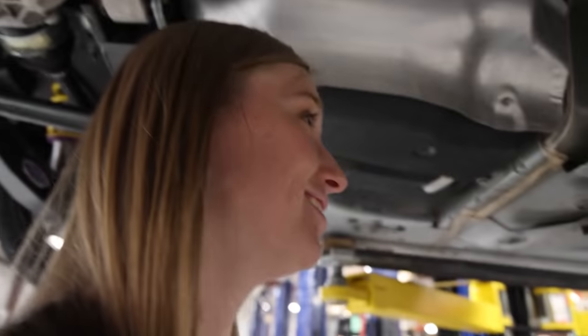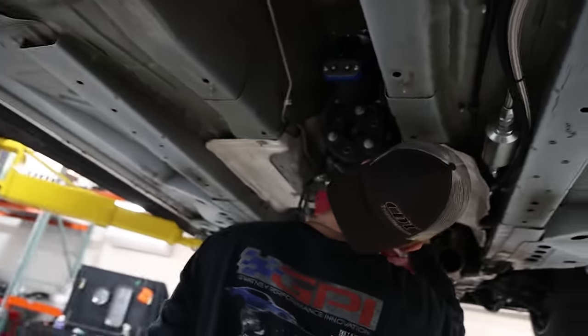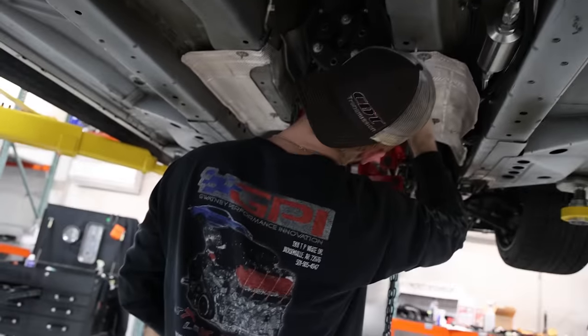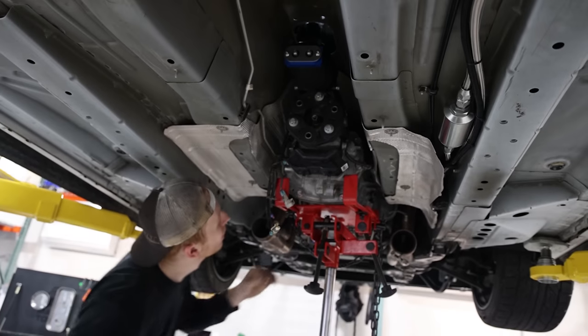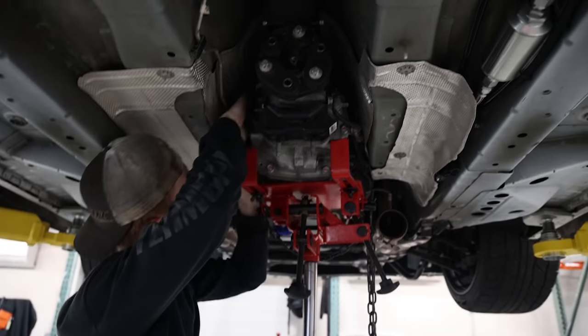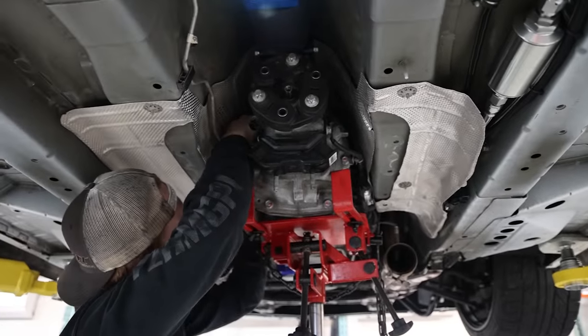What's going on, Kayla? Where are we at? I'm hungry. Well, what are we doing? Got the shifter back in? Yeah, and then Max is putting on the trans harness. That would be correct. I'm just waiting until we jack up the trans and all the connectors are on, and then I can put the bolts for the shifter in, and we can put the trans brace back on to hold the transmission up once we get it all the way up. I'm going to need that.